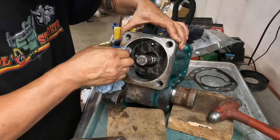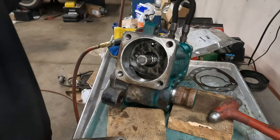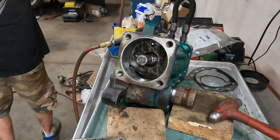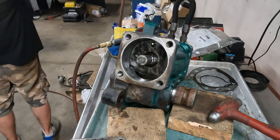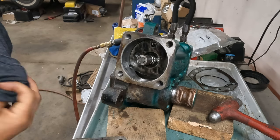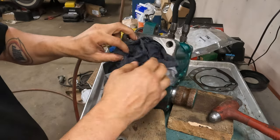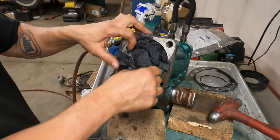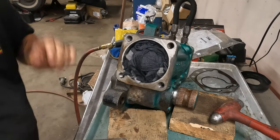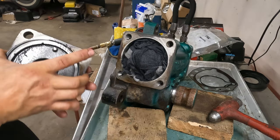We are going to load this with rags, clean up our surfaces, ram an O-ring into it, and send it down the road. And then, 7 weeks from now, when it's no longer raining, I'll put it back on the truck. Okay? What do you think, fellas? Good idea.